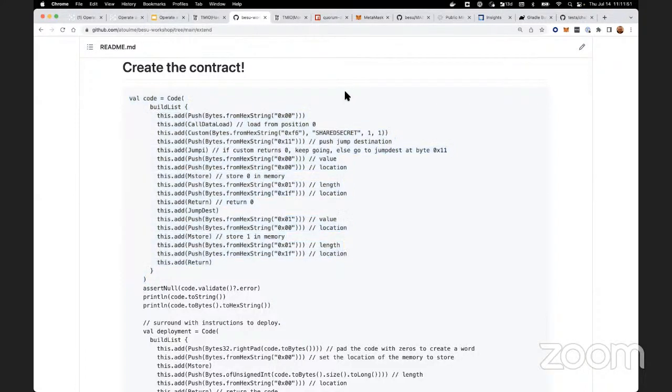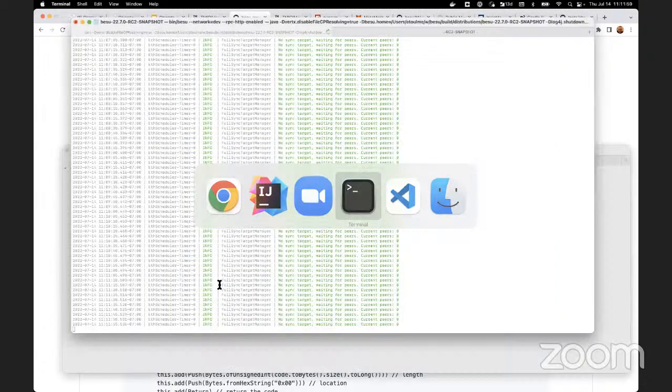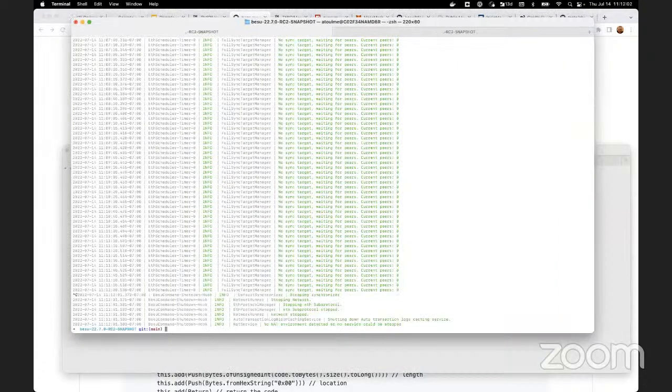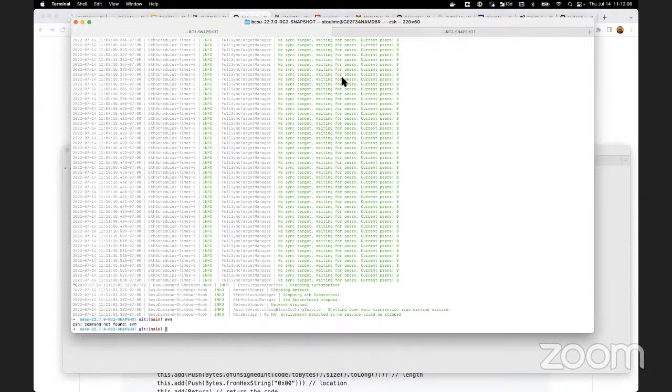To see the EVM execution, there are two ways to do this. You can use the EVM tool. You can also use a Go Ethereum EVM, which I believe is installed whenever you install Go Ethereum. So let's see if it's on here. I don't have it on this computer, but you can install it using Go Ethereum.